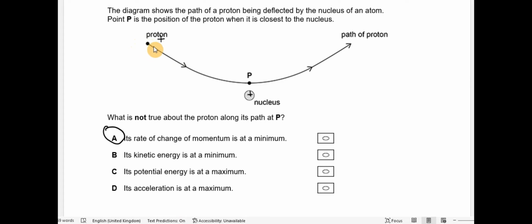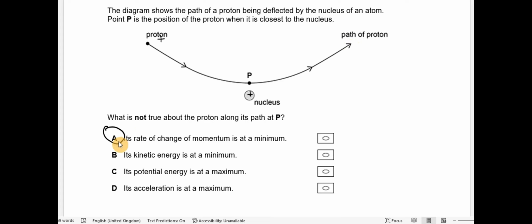So that proton is moving at high speed and is being slowed down because it's being deflected by the positive charge of the nucleus. As the proton moves away, it's going to be repelled by the nucleus and therefore it's going to speed up. So what we can certainly say about its velocity is its velocity will be high at this point, it gets less and less, and its velocity will be at a minimum at point P because it will gradually speed up and accelerate again as it moves away from the nucleus.